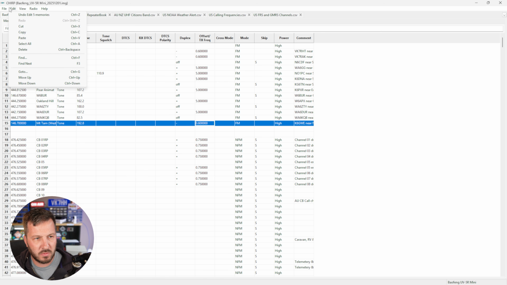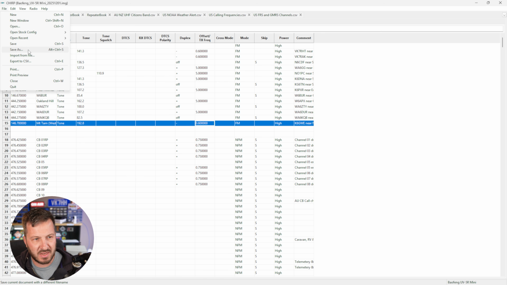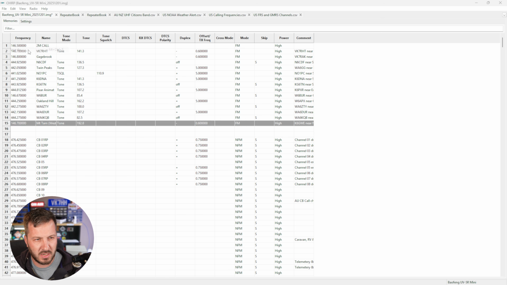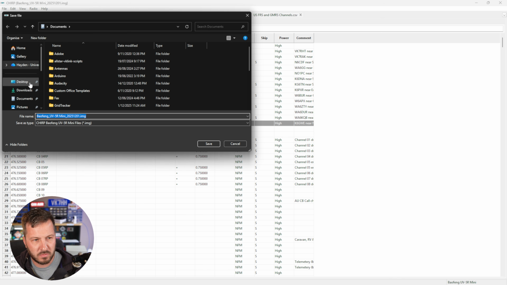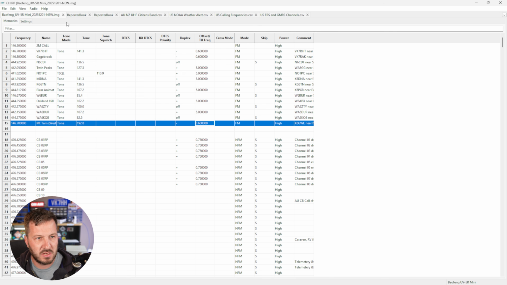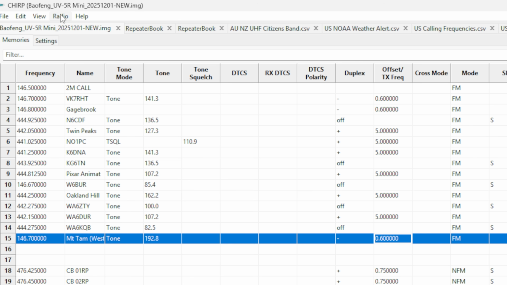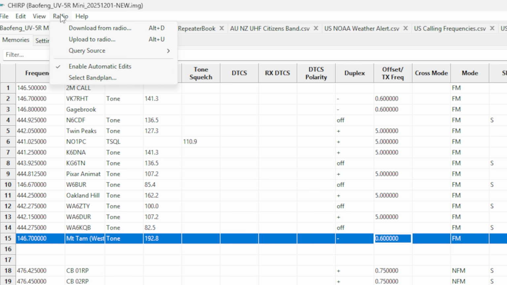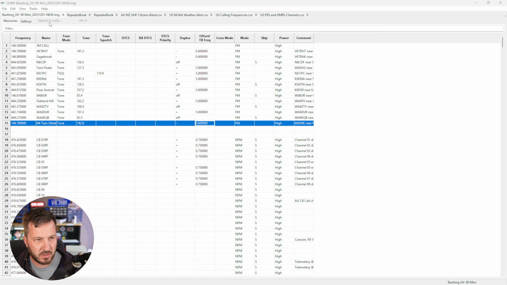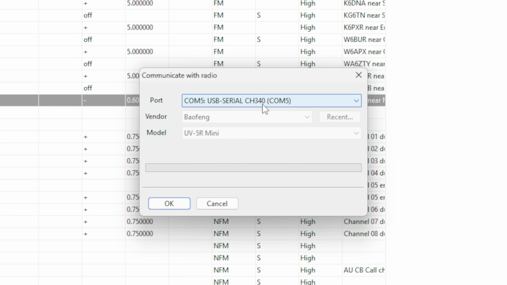So now that we're ready, we can now save this, and I recommend again to save this now as a new file. So we'd go in here and click save as, and we'll save it into the same location, but we'll just put new here at the end and hit save so that we're ready to go and program this in. So now we need to go to upload to radio, and we can select here the COM port again, which is already selected.